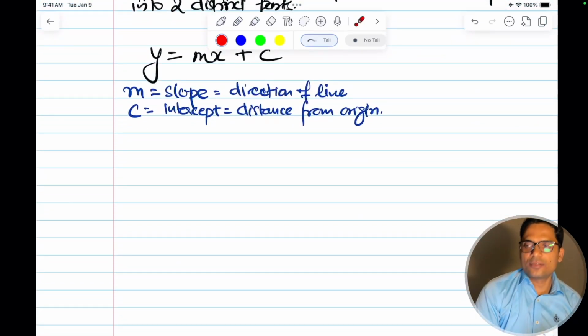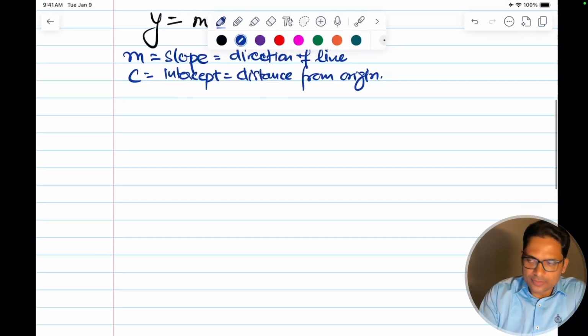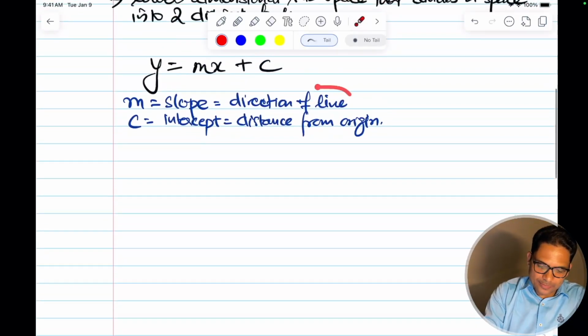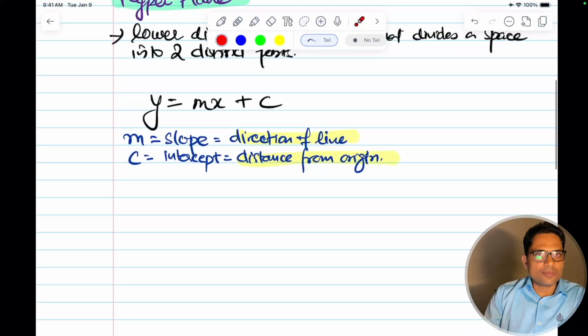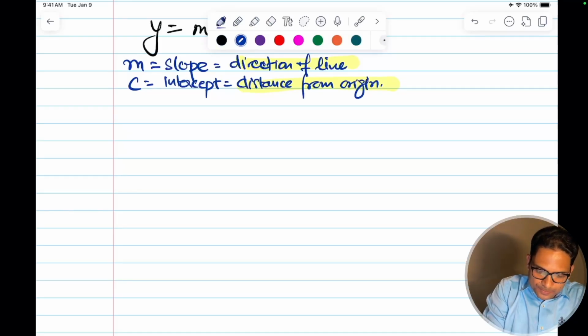So if we extend this logic, similarly, to represent a hyperplane in d dimensions, it will be all mathematical because you cannot think beyond 3 dimensions. That's why this maths becomes so helpful. But if this concept is clear, you need the direction of the line, in which direction it is moving, and the distance from the origin. I just need these two things. Similarly, I'll use these two things to represent the equation of a hyperplane. So a hyperplane in d dimensions, how is it given? What is the equation?